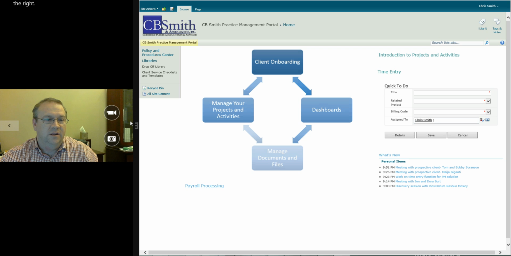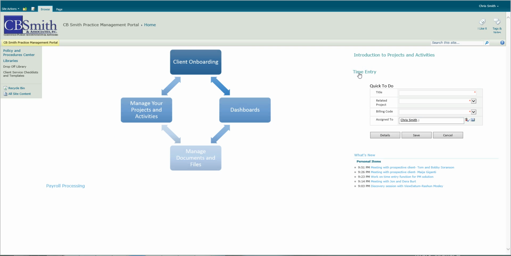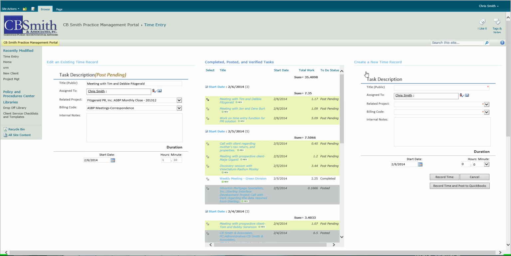We're going to go ahead and jump over into our home page, and I've put a link right here for time entry. This screen, the time entry screen, is broken up into 3 different sections. We have a section here where you can enter in new tasks and new records and apply the time associated with that particular task. And you have 2 sections over here dealing with tasks that have already been entered in. We have 3 different states for those tasks that are at this stage. There are other states as well.